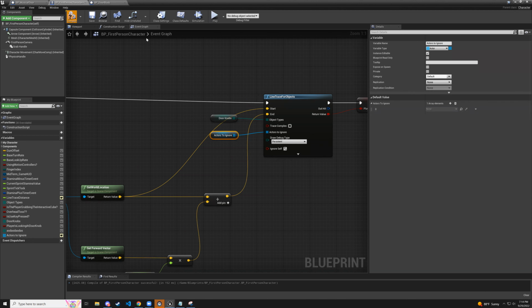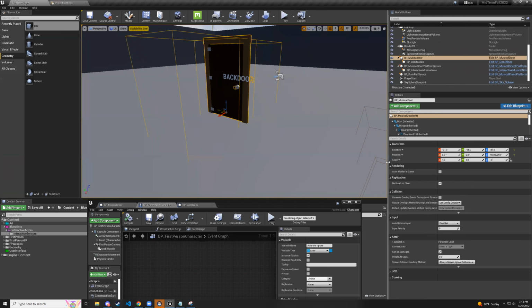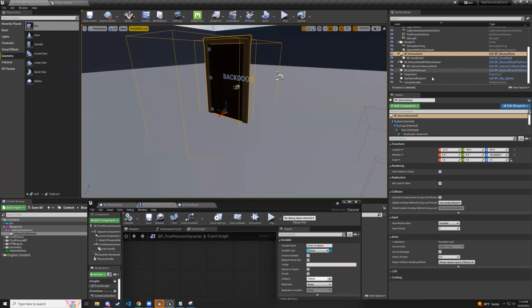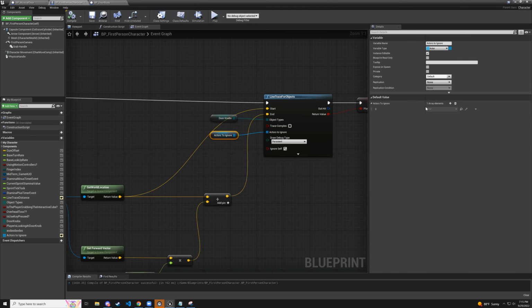Oh, well, we can expose it. Let's just expose it, and then we should be able to do it that way. Why are we doing it? Oh, this is first person character, and I don't have one in the world because I'm not possessing one. That's why it doesn't allow me to do actors to ignore.